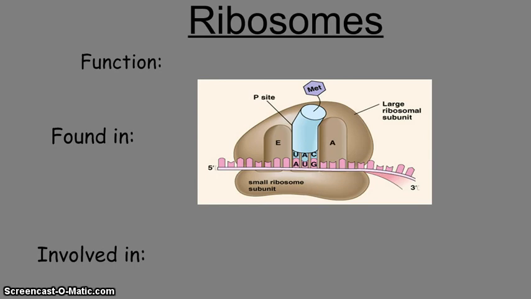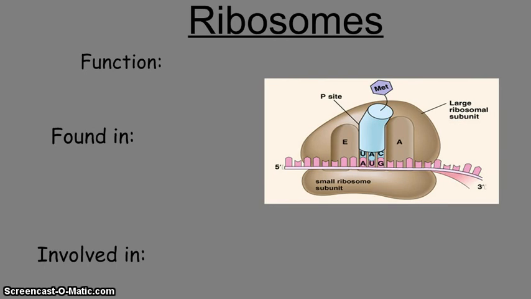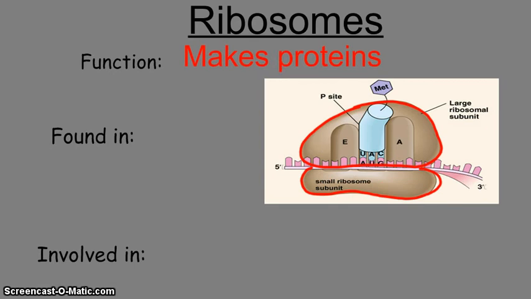The ribosome. You can see on the screen, it is a really small organelle. Even though it looks really big on the screen, you'll see it's in two main parts. You see the tan part right here is one part. They call it the large ribosomal unit, and this is the small one. But together as a whole, that's what a ribosome is. Its main function is to make proteins, and that's a key one to remember. We will talk about the ribosomes a lot.